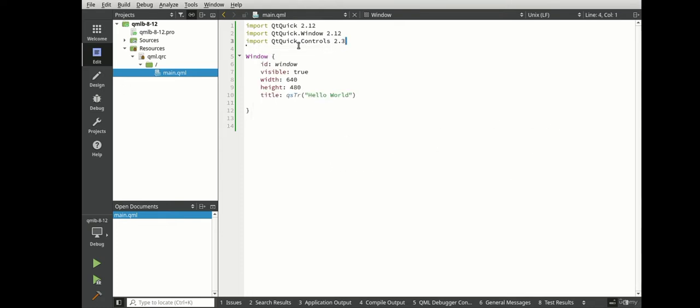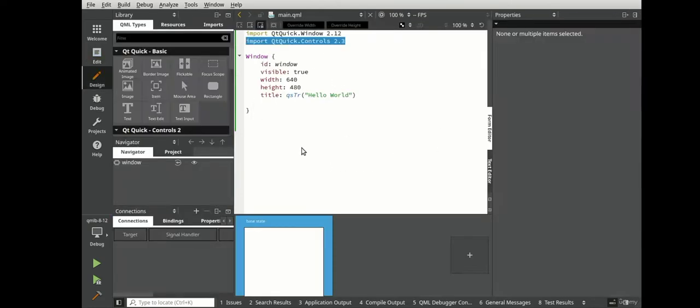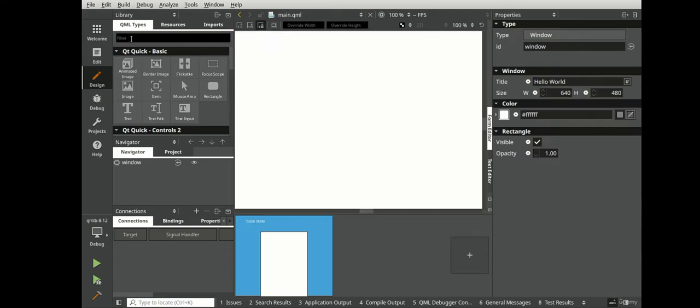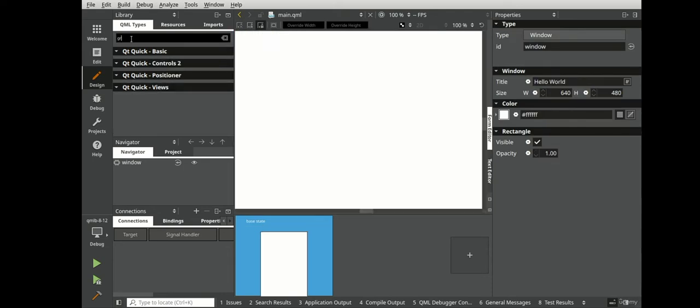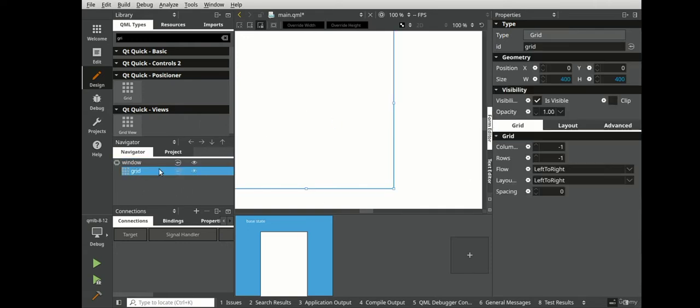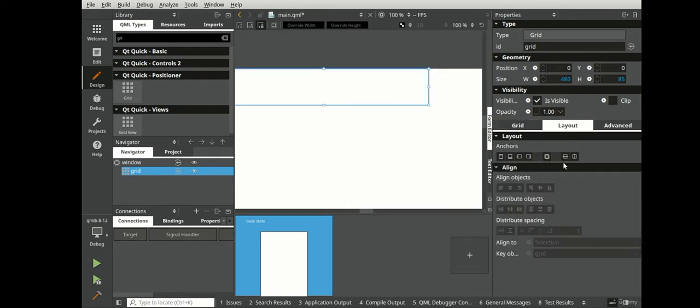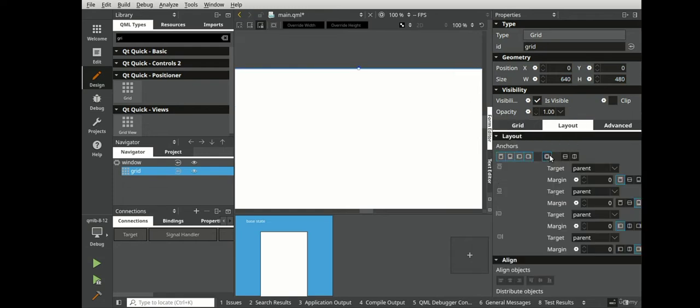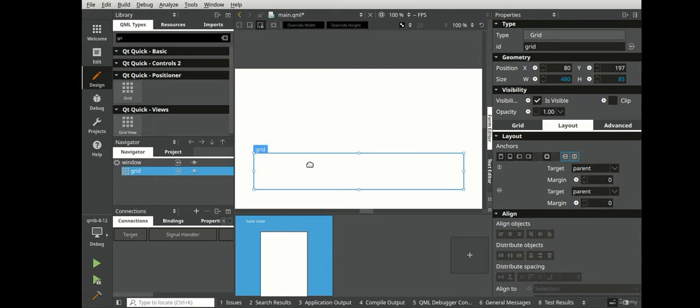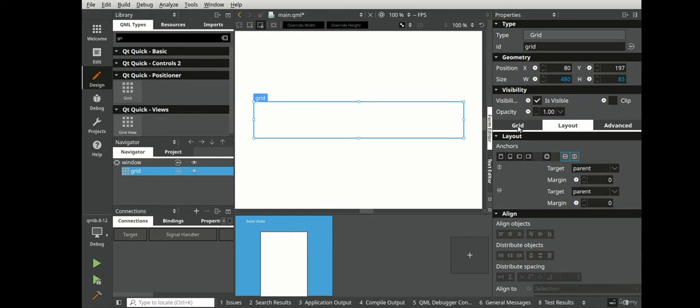I've already got the Qt Quick controls imported. I'm going to flip over to Designer. I'm going to drop a grid in there. So let's go grid. Grab this grid. I want this to have at least 2 columns. And I'm going to resize this to suit our needs. I want that to be fairly thin by fairly long. And I'm just going to center that. Actually, whoops, there we go. Actually hit the fill parent on accident there.